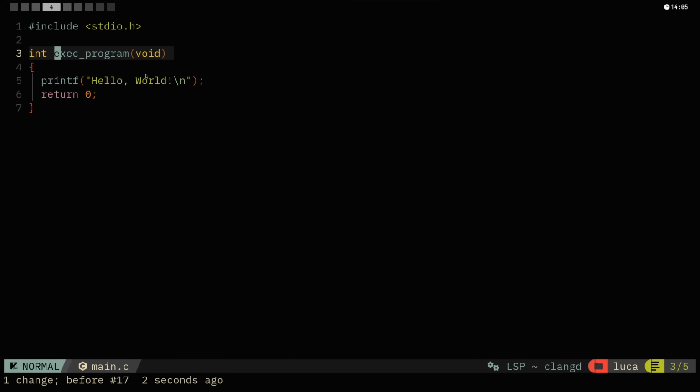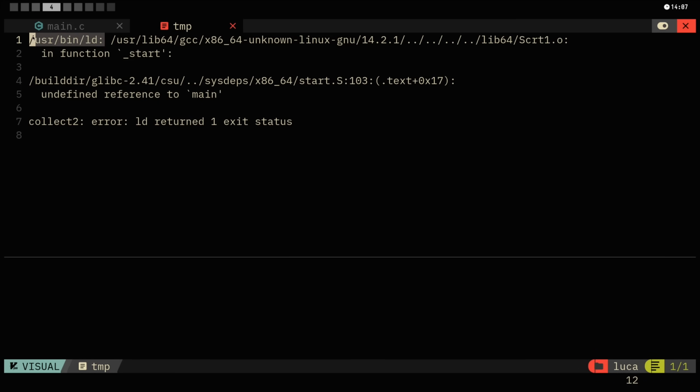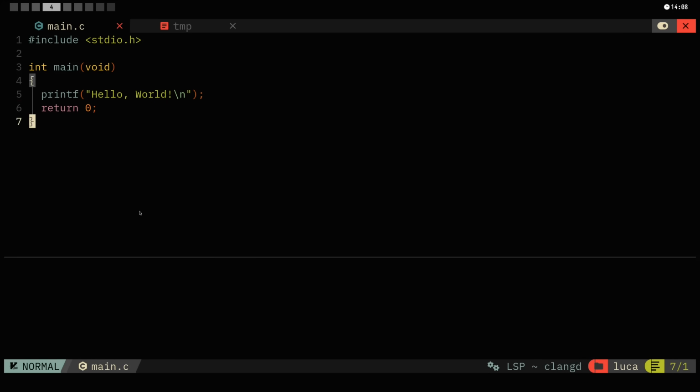Okay, but let's quickly tie this back to our file from earlier. And we have learned that we can kind of not call this function exec program because there will be weird errors. So let's call it main, right? But from our knowledge, we have kind of learned, okay, LD is getting executed and it's running with .o files. So there must be a way to just convert our C file into a .o file.